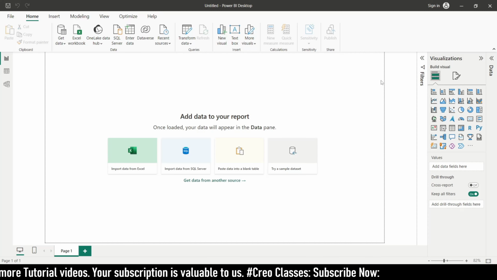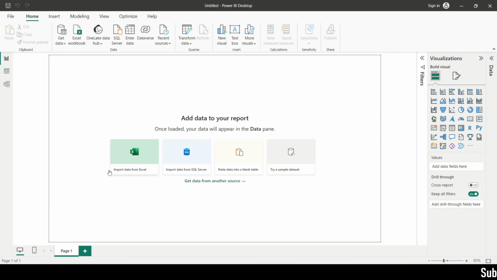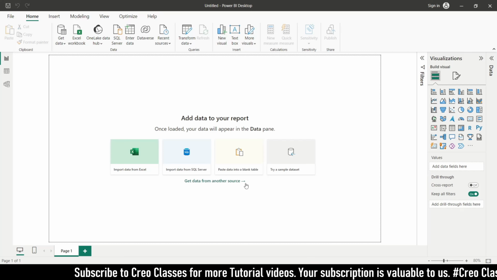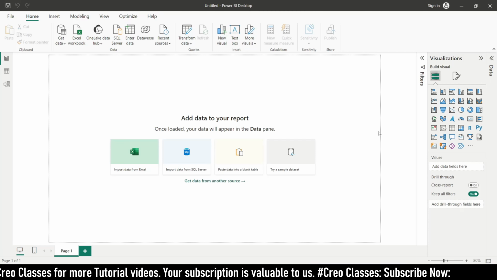So this is the interface. When you open Power BI, this will be the opening interface you get. In the first page itself, you can see we need to add data for our report. As you can see this dotted line, this will be our page. Here we can create any number of visualizations, and we can import many datasets from Excel, or else you can also create your blank table here. You can also customize your own columns and rows. Here we are going to do visualization.